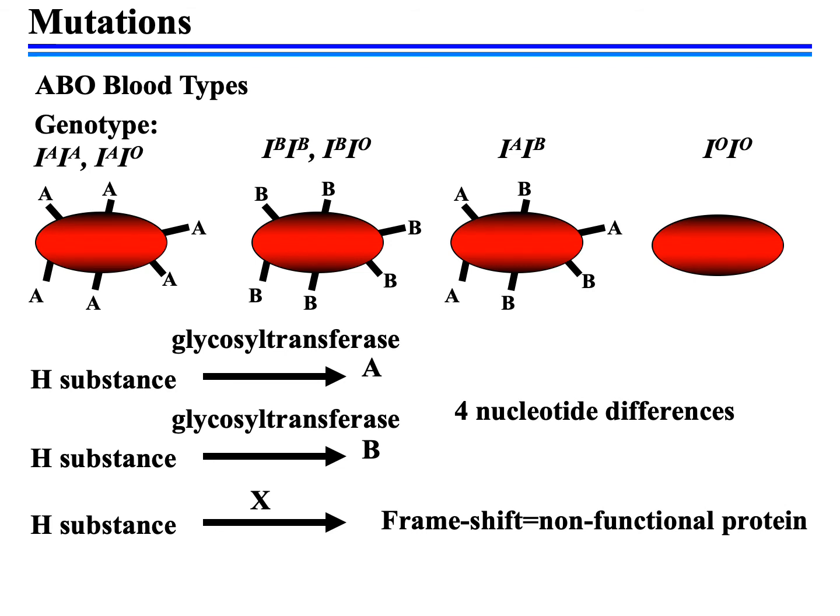So again, we see multiple examples of what can happen with nucleotide mutations with the ABO blood type. Simple base substitutions result in subtly different enzymes that get produced, which then results in different proteins being produced and found on the surface of the red blood cell. Also, these frame shifts, which is either an insertion or a deletion, result in a non-functional protein product, hence the enzyme is not present, doesn't work. These proteins are not found on the surface of the red blood cell.